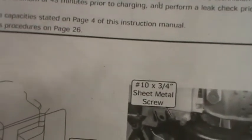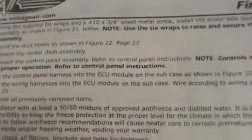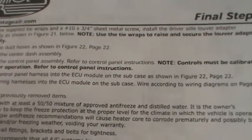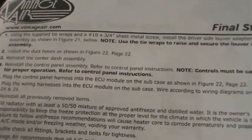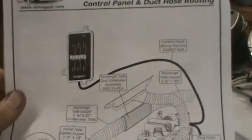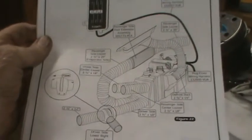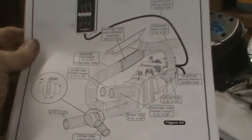And it says to reinstall the center dash assembly. Reinstall the control panel assembly. Refer to control panel instructions. I can't do that yet because I don't have dash in there, or console in there. I know that I've seen, here it is. Control panel and duct hose routing. So, there's the control panel wire.